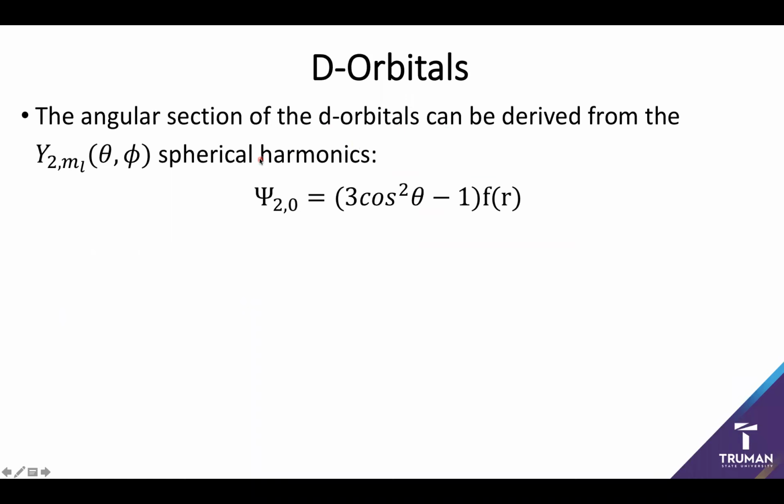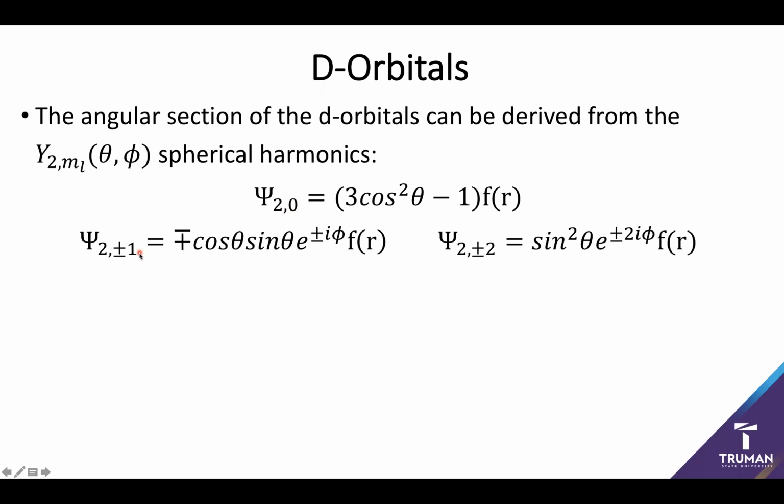And again, just a reminder, all of these can be derived from our spherical harmonics where we set the L equal to 2. However, one of the important features that we have to deal with here is that our M sub L can be one of 5 different values. It can either be 0, +1 or -1, +2 or -2. So this gives us 5 potential contributions, and we're going to be more or less examining each of these 3 sets independently. So let's go ahead and start with the simplest case, M sub L equals 0.